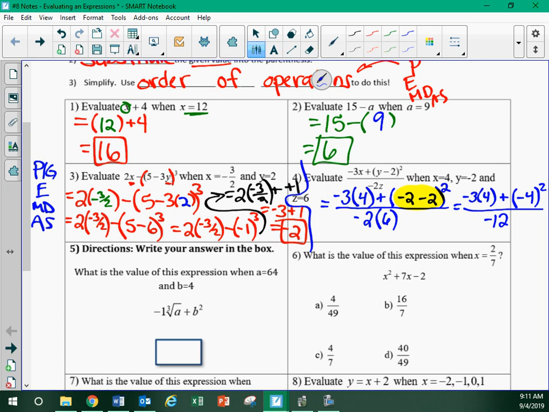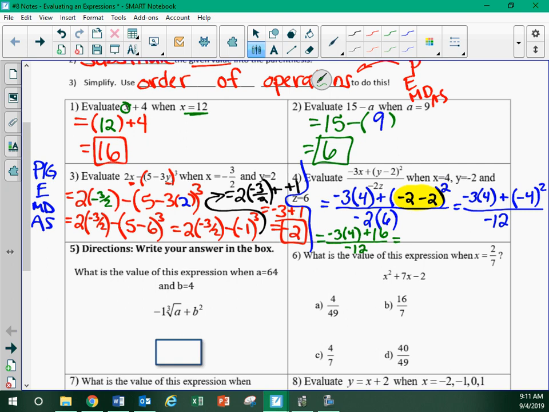Okay. So now we need to go ahead and do our exponents. So I still have -3 times 4. And positive 16. Yeah, see, there's that negative that's snuck in there again. So -4, the negative is inside my parentheses. If you do that on your calculator, you get positive 16. We still have -12 on the bottom. And I'm running out of space. I have to squeeze it up.